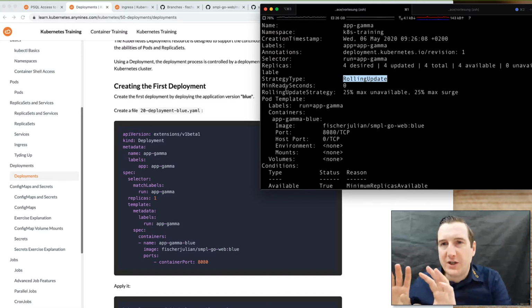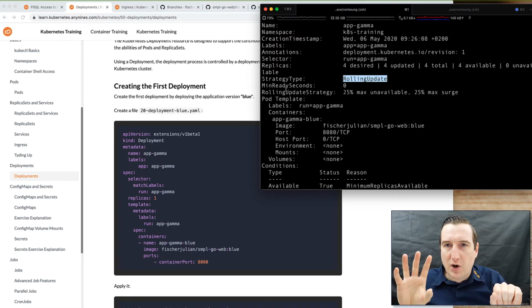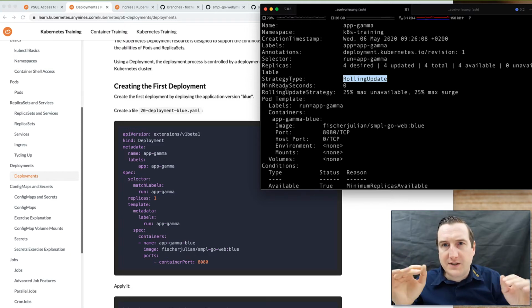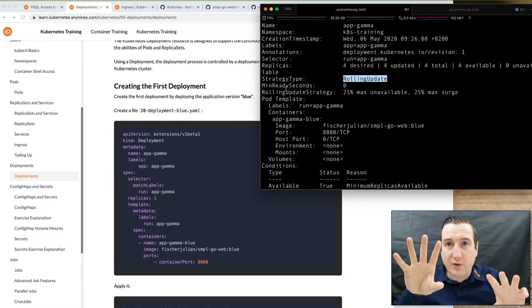Now, if you want to change to green, what it does is it takes out a pod or a number of pods. You can specify an in-flight limit here, but let's stick with in-flight equal to 1. So you switch off one blue pod and switch on one green pod. Then you switch off another blue pod, you switch on another green pod. Which means that you'll basically ramp this one down and this one up.